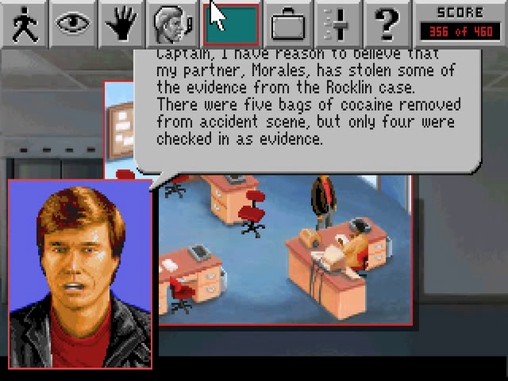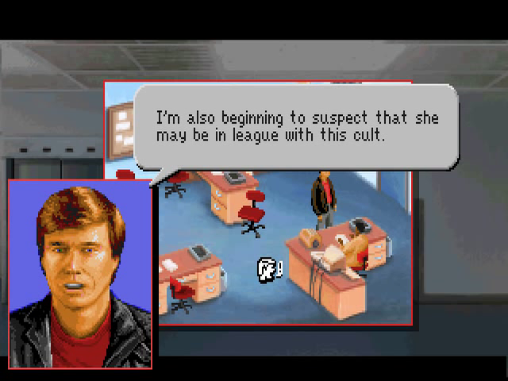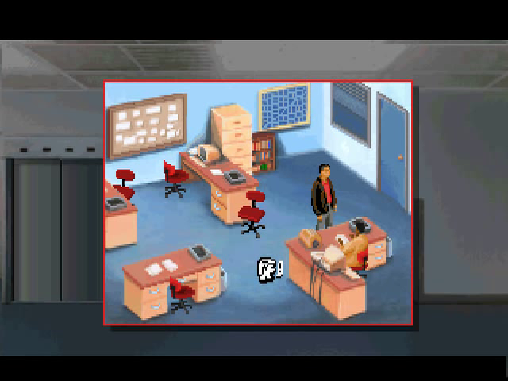Captain, I have reason to believe that my partner, Morales, has stolen some of the evidence from the Rocklin case. There were 5 bags of cocaine removed from the accident scene, but only 4 were checked in as evidence. I'm also beginning to suspect that she may be in league with this cult. All right, Bonds, I'll have the internal affairs boys check it out and keep an eye on her. Play it straight, but be careful.